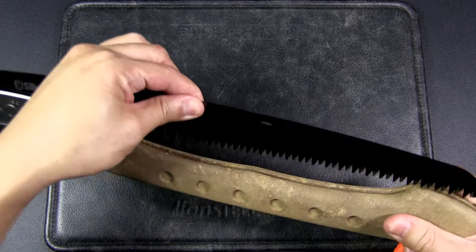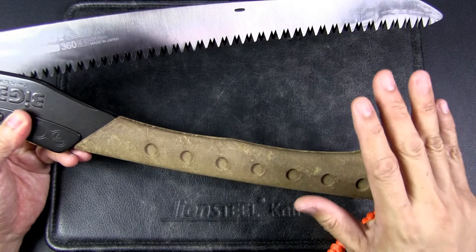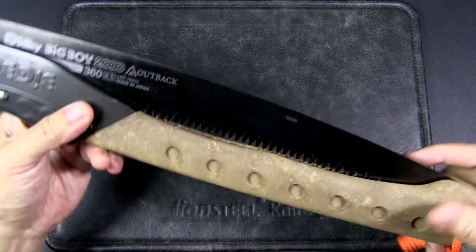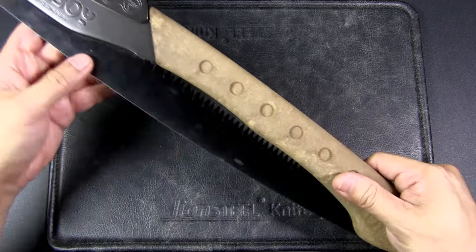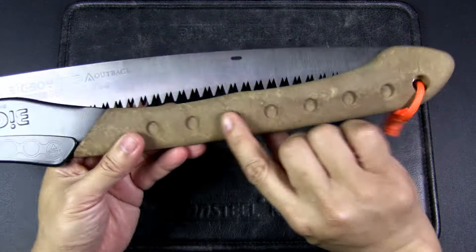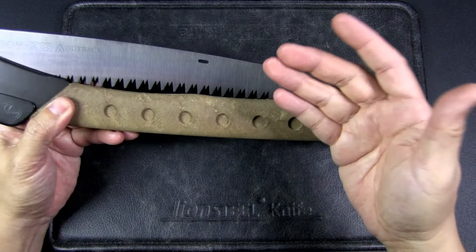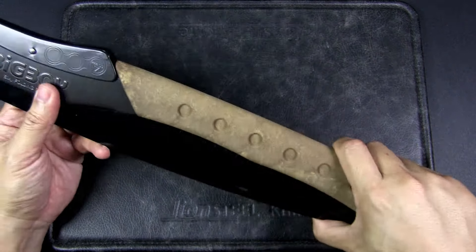Now the teeth of the blade, and I believe the blade itself, are heat treated and they harden to stay three times longer than the normal non-hardened teeth. There's also this black coating and this is what makes it the Outback Edition — really made for bush crafters. The Outback Edition features the black blade as well as this wood and plastic composite handle, which is meant to really retain its grip in wet weather, especially if your hands sweat or if it's icy and wet — you get a better grip than the plastic handles.